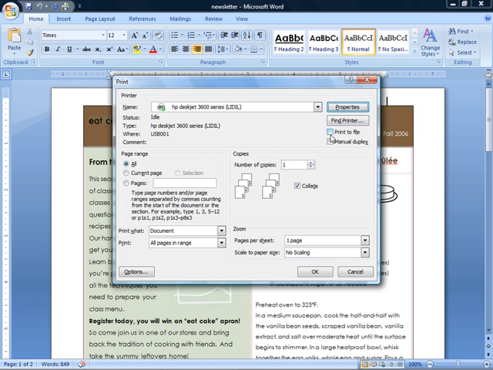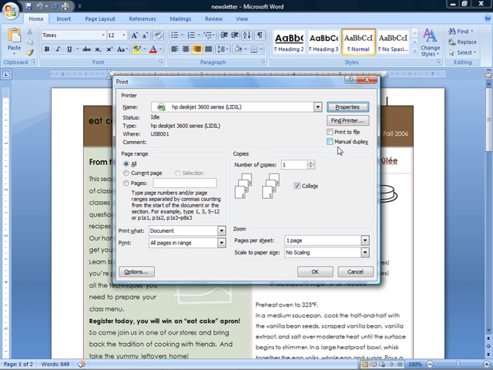You have an option here to print to a file, and that's handy if one, you don't have a printer set up on your computer, or two, if you wanted to be able to send a document to anybody regardless of what application they're using and know that they're going to be able to print it. When you print a document to file, that file can be printed on any computer, even if they don't have Microsoft Word or any other word processor for that matter.